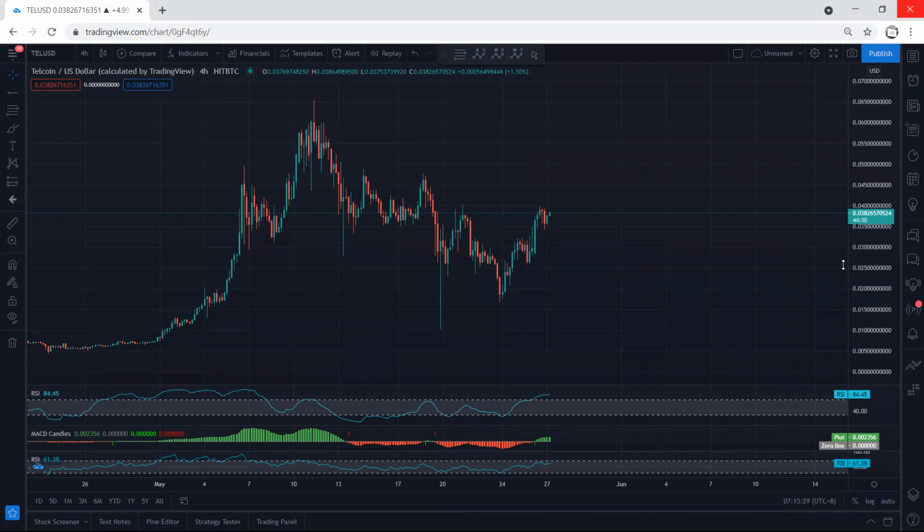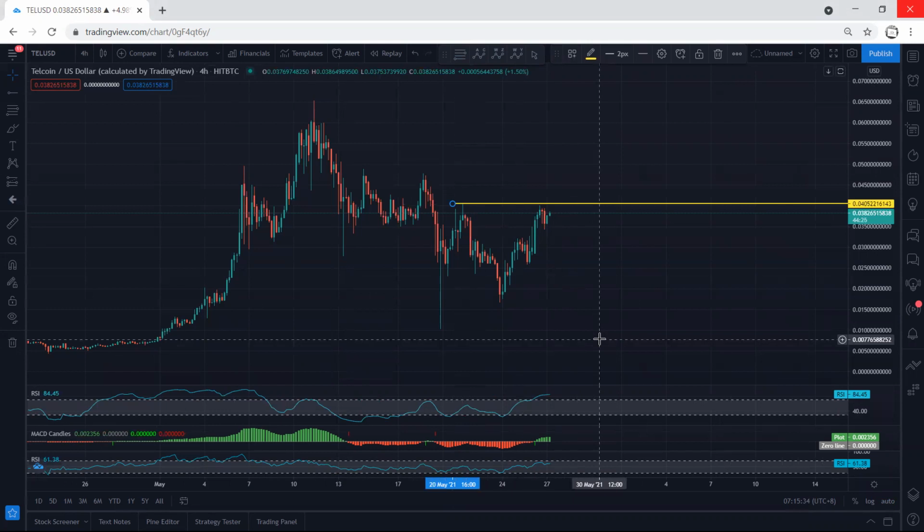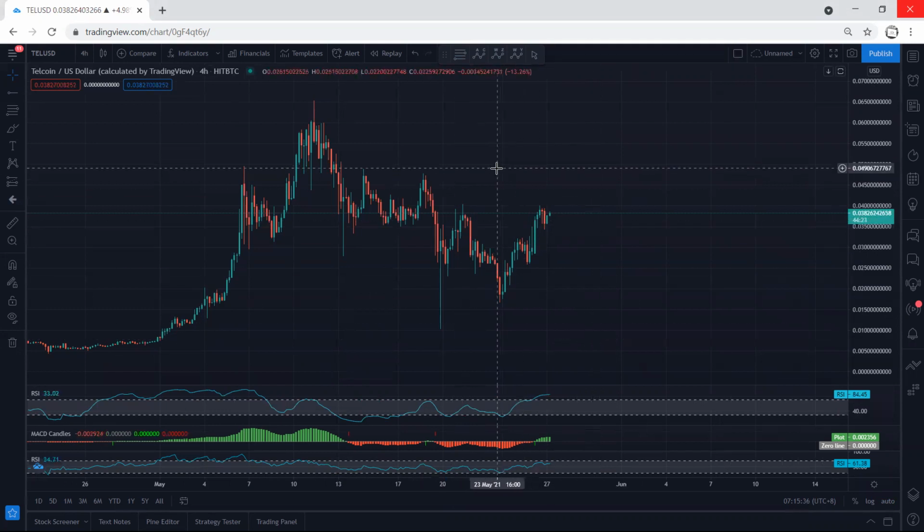If we move to the 4 hour chart, as we can see, the price almost took the previous stop, but it couldn't break. Now, if we want to see the continuation, right now we're looking at this correction. That's why if we want to look for a buy trade, we need to see the breakout of the stop. If not, how about this one turns to a flat for one more drop?